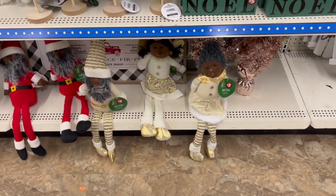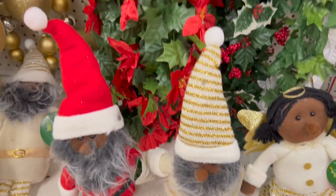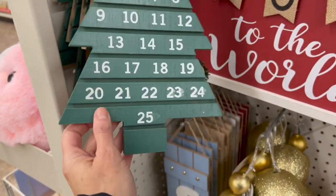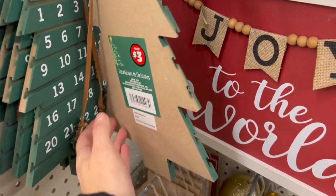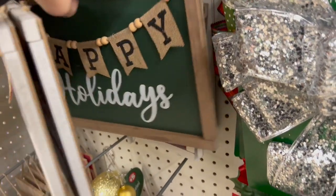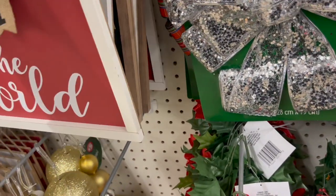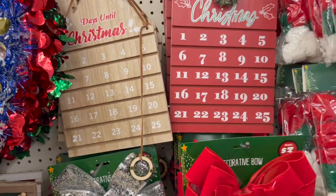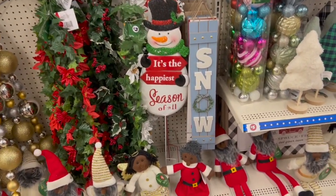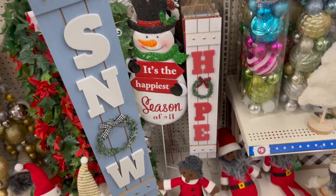The shelf sitters are five dollars. We have wreaths for three dollars. Oh these are so cute — these are just three dollars, you can just slide the little wreath across. The little Christmas countdowns — we have 'Happy Holidays' and 'Joy to the World.' And I guess that's it. The little pom poms are three dollars. Lots of new items to look at. We have 'Snow' and 'Hope,' and 'Welcome.'